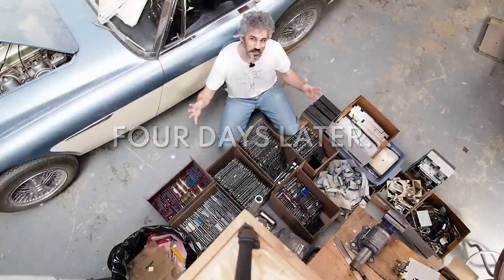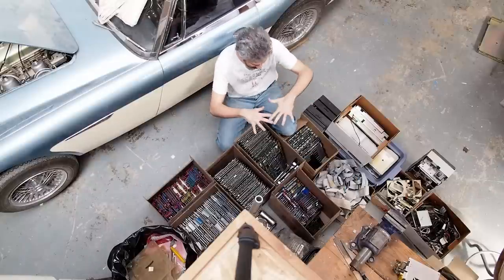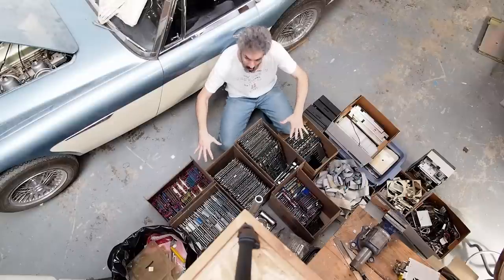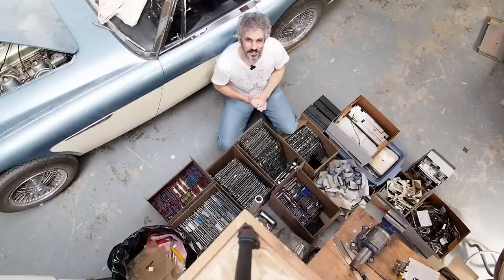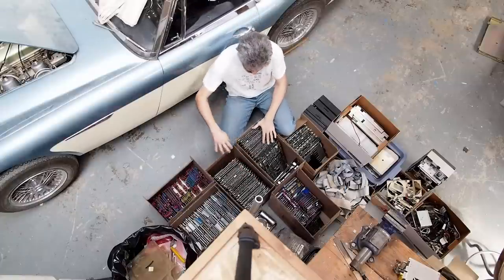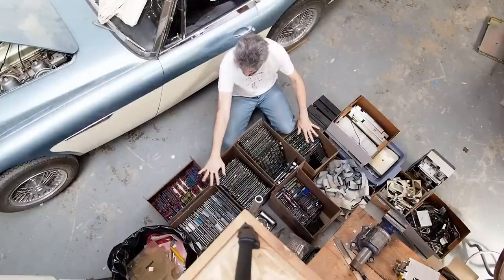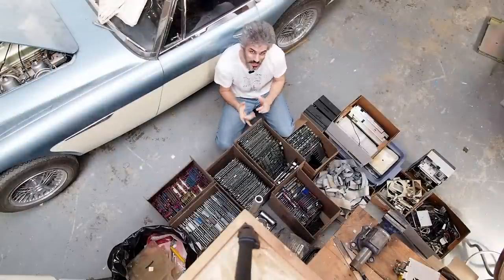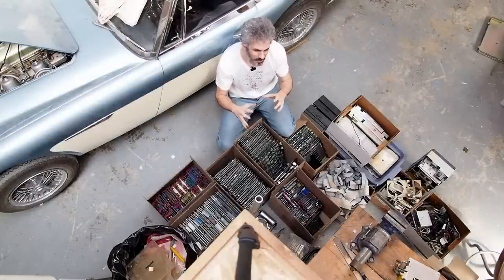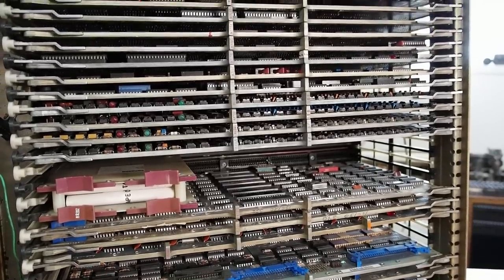After a few days, organization is going pretty well. I pulled all of the cards out — including cards from all previous hauls — and consolidated them into six boxes. They're organized by size: two boxes of six-height boards with six edge connectors on the bottom, two boxes of quad-height cards, and two boxes of dual-height cards. There's a boatload of cards here, including some really special ones that I want to pull out once I get more work done on the 1144 chassis.